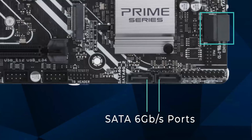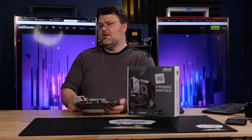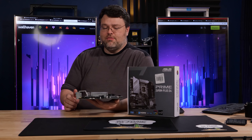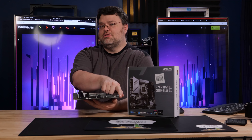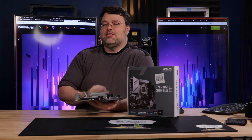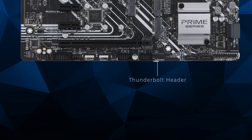At the front edge, we've also got two 6-gigabit-per-second SATA ports flanked by another two along the bottom edge of the motherboard. Depending on if you're going for a compact case build — like the one we did in our archive server where it had the right-angle connectors at the front — it was a little problematic. You get the two at the bottom edge of the board and in a system like that it would have been no problem. We've also got a Thunderbolt header, which is designed for a four-lane Thunderbolt 4 add-in card that would go in the very bottom PCIe slot.